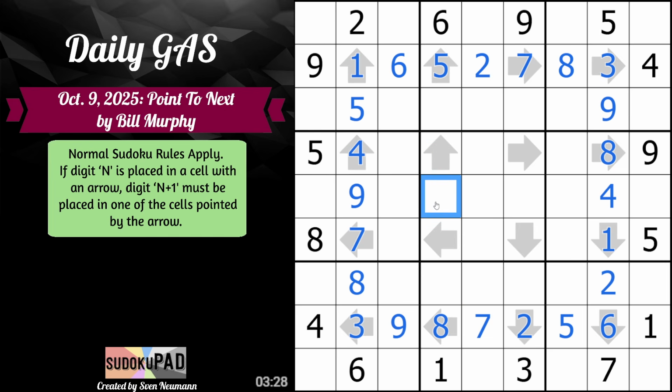this can't be 7, this can't be 7. So where does 7 go? This actually just has to be 7. So 2, 3, 4, and 9. This can't be 2 or 3. 3, 4, 2, 3 could work.